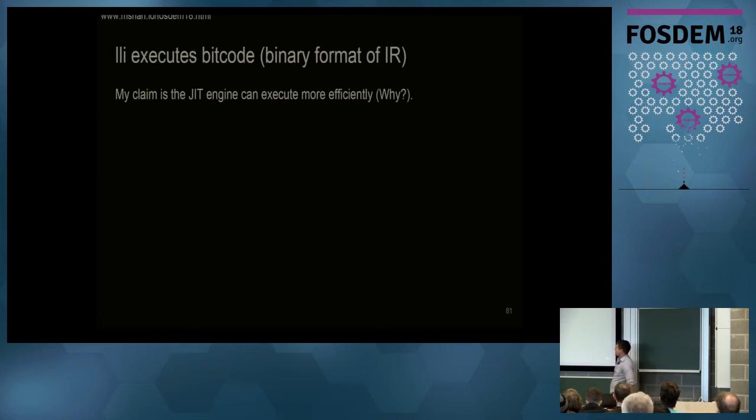Okay, so lli executes the bitcode, and my claim is, maybe the JIT engine can execute more efficiently. Guesses why in that form? It knows the input data. Yeah, more compact. I think a lot of these programming languages, like Python even, compile into their own bytecode, so it can execute quicker.